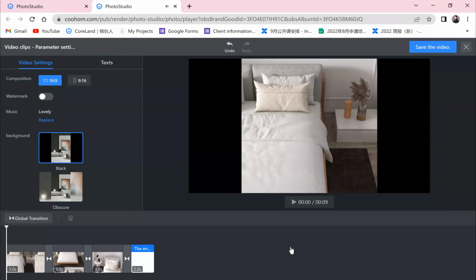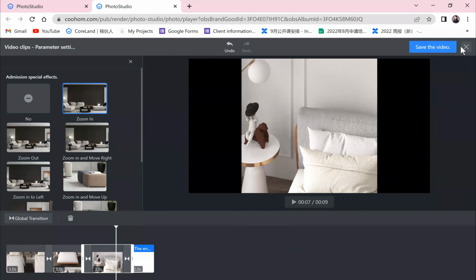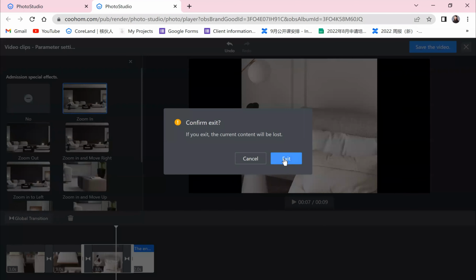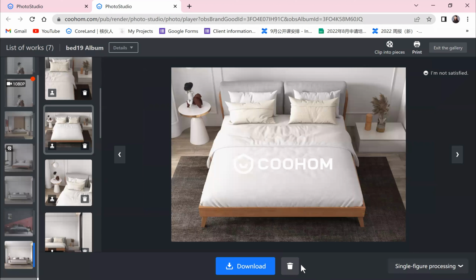I don't think I shared the song, so maybe you can't hear the music. Anyway, this is how you generate, not like a real video, but different photos made into a clip, right? Okay, so this is the photo studio part.